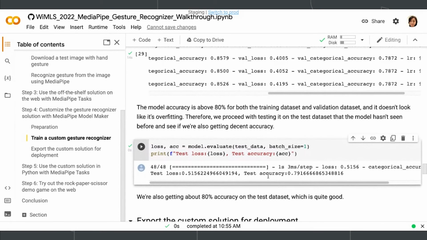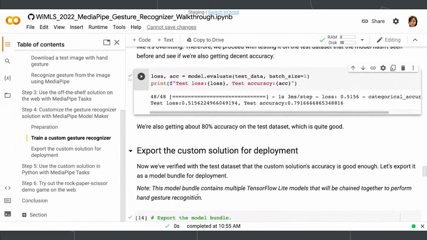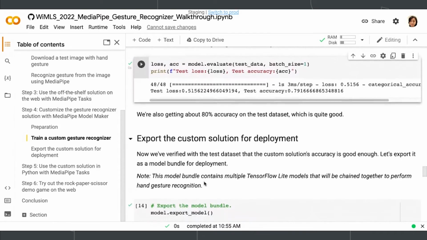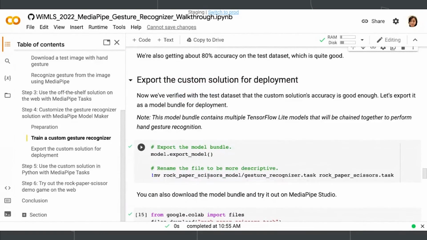You can see the testing accuracy is also around 80%, which is quite good. Remember that you can always tune your own hyperparameters to make your model more accurate. Once you are happy with the quality, you can export the model to your local disk.